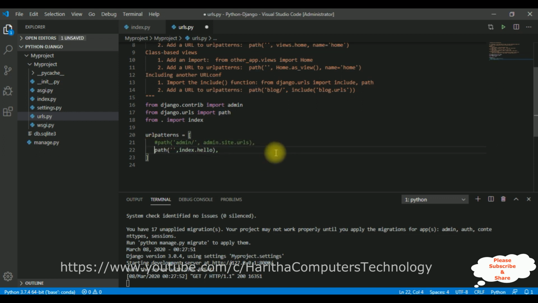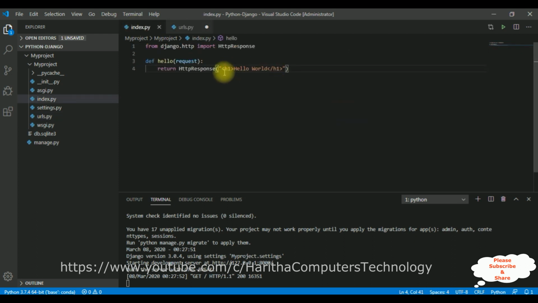Now my aim is, instead of returning this hello world message on the browser, I want to return an HTML page. So first let's add a new HTML page. To add the HTML page we require a templates folder. Let's create a new templates folder in My Project, which is the root folder.